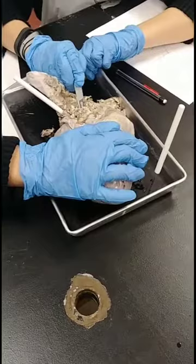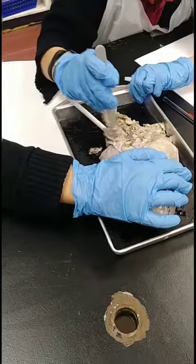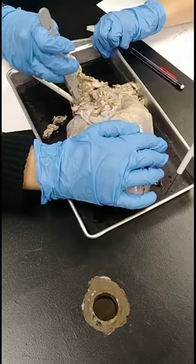Here we go. The veins are much thinner than the arteries. This whole thing is a pulmonary trunk. Make sense? Then we'll go locate the pulmonary vein.